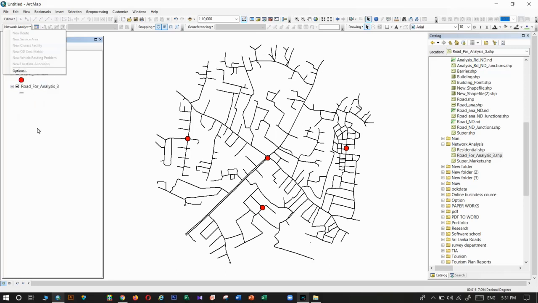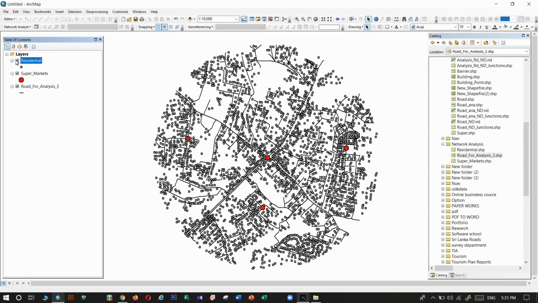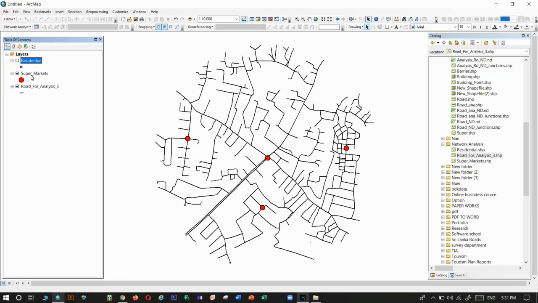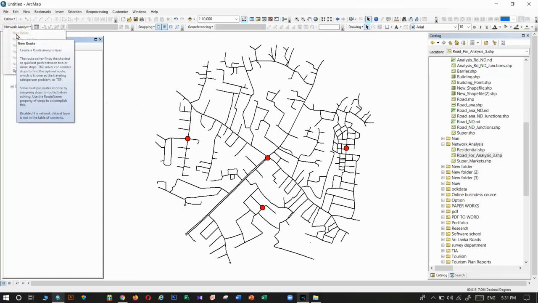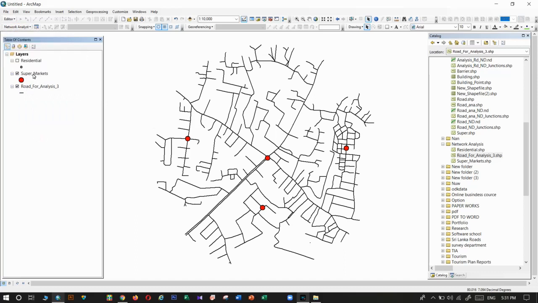Actually, for the new route, I have created three shapefiles. First one is residentials, a point layer, then supermarkets, another point layer, and also a road layer. In the network analysis, the new route tool, I will take one example. Let's see the supermarkets, there are four supermarkets.